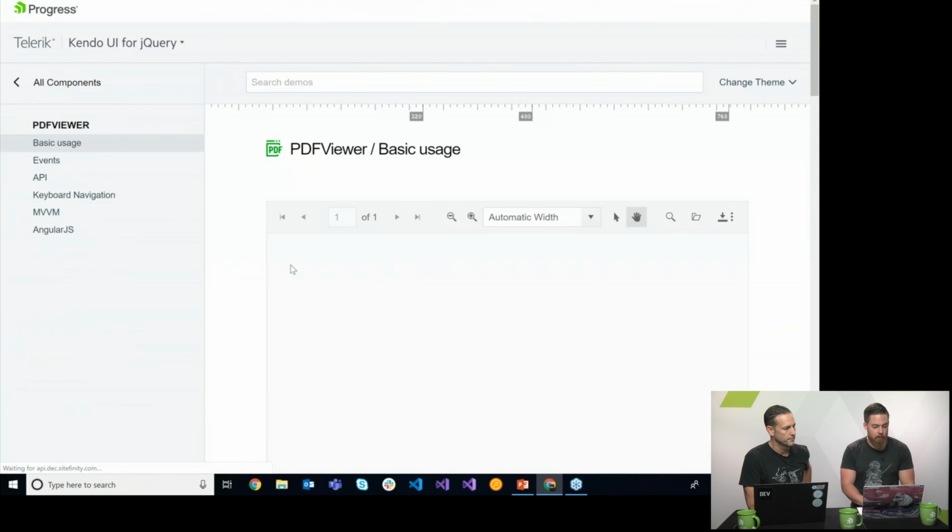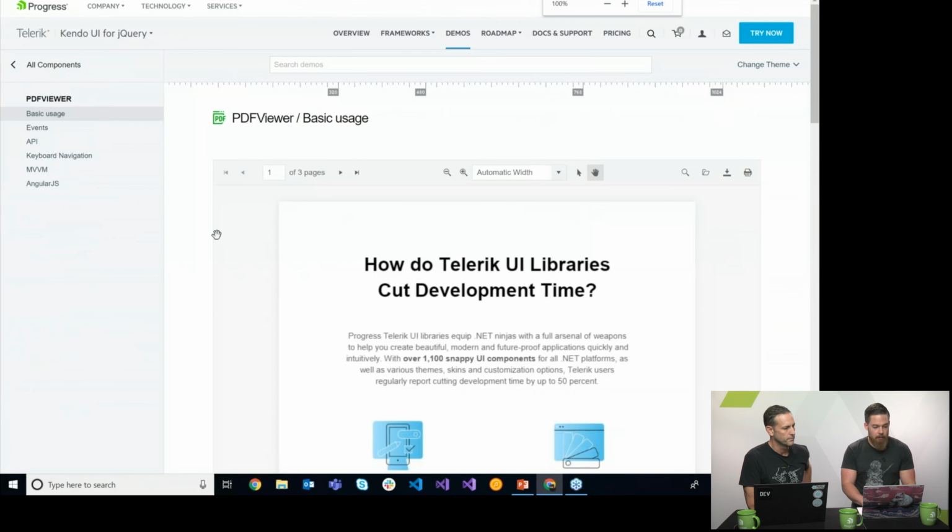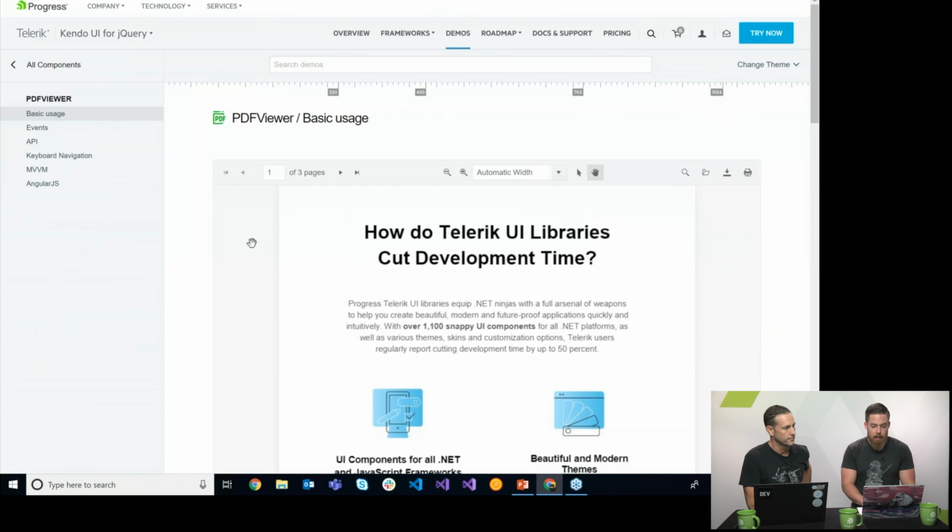I'm a little bit zoomed in as well, so let me zoom out here to see what we can take a look at. With this release, we also addressed a couple of items from the PDF viewer's perspective. We did a lot of things under the hood in order to stabilize the component since we had the first release. Overall, it was a great release, but we wanted to make sure, of course, that we took some feedback into consideration, just around ensuring that the component is as good as it can be.